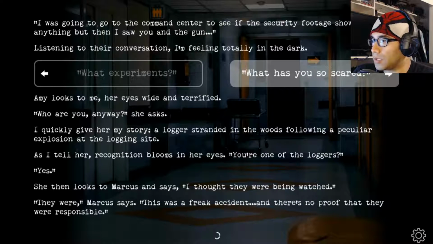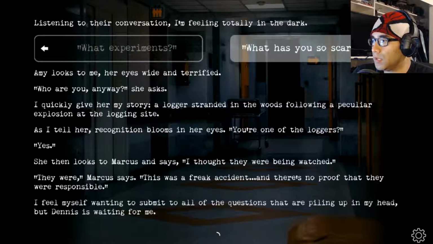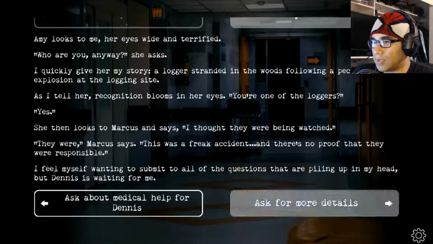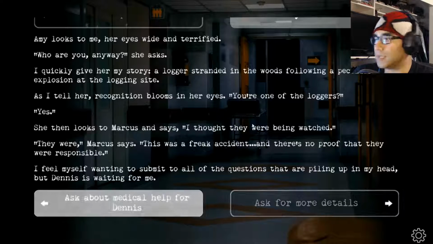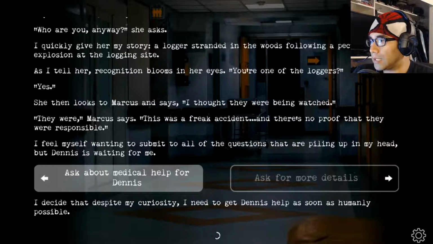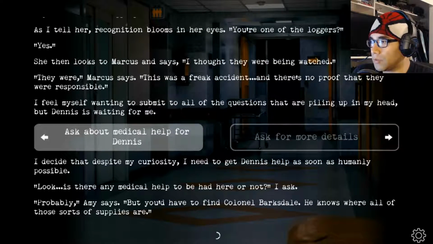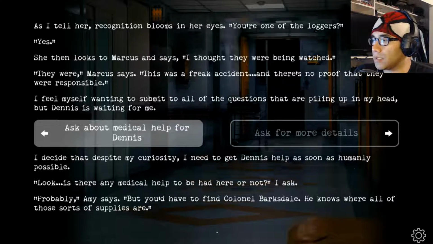They were, Marcus says. This was a freak accident and there's no proof that they were responsible. I feel myself wanting to submit to all of the questions that are piling up in my head, but Dennis is waiting for me. Medical help for Dennis? We need to help Dennis! I said that despite my curiosity, I need to get Dennis help as soon as humanly possible. Look, is there any medical help to be had here or not? I ask. Probably, Amy says, but you'd have to find Colonel Barksdale. He knows where all these sorts of supplies are.